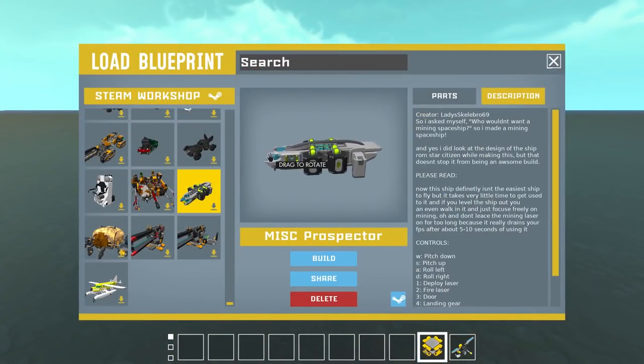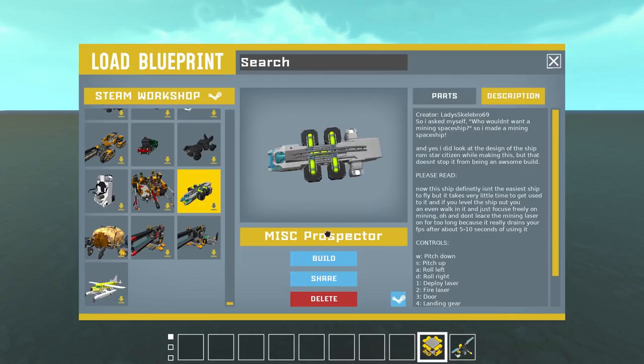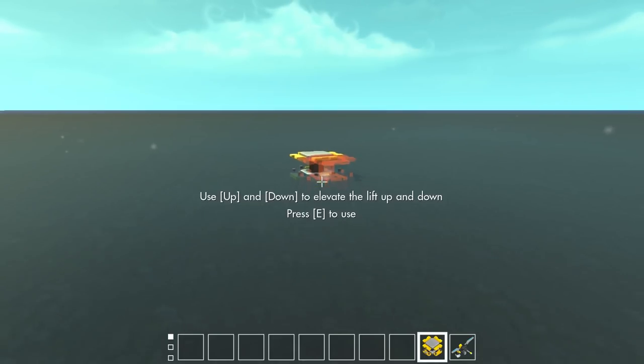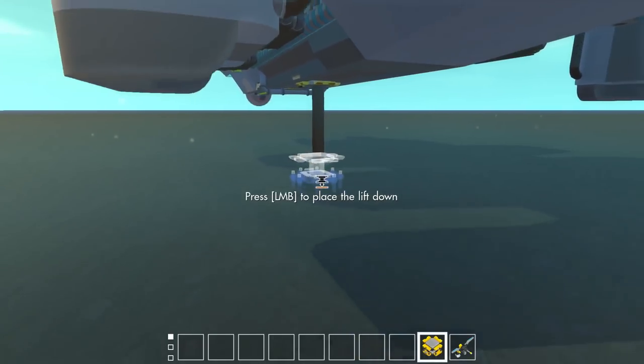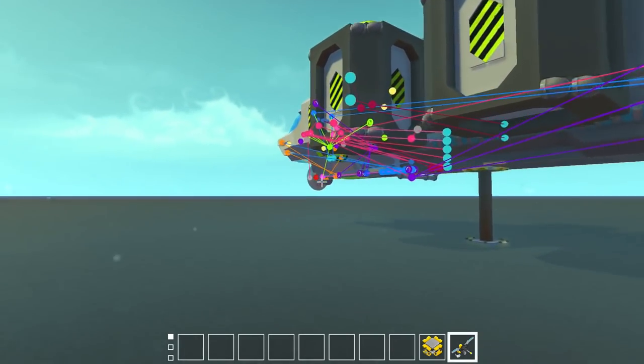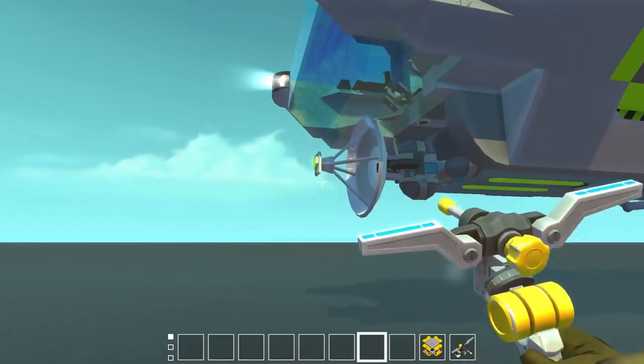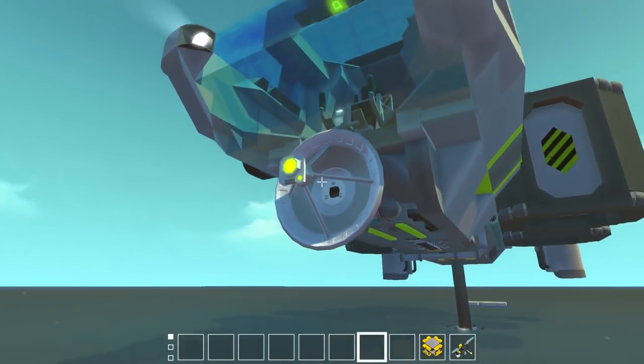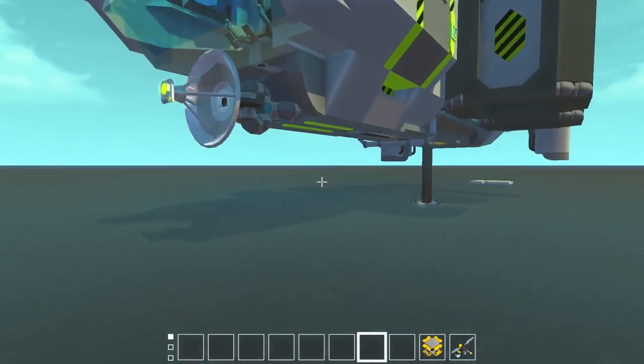All right, final creation is the MISC Prospector. This is a mining spaceship from Lady Skellabro. It seems like Lady Skellabro has like a new ship every week, and it's absolutely amazing. Don't know how he puts all these together, but yeah, this is cool. So this is a mining laser. I thought I was gonna crash the game there. I'm assuming this is using the Brent Batch laser mod or whatever that is. Or is there a new one? I'm not really sure. This is gorgeous looking.